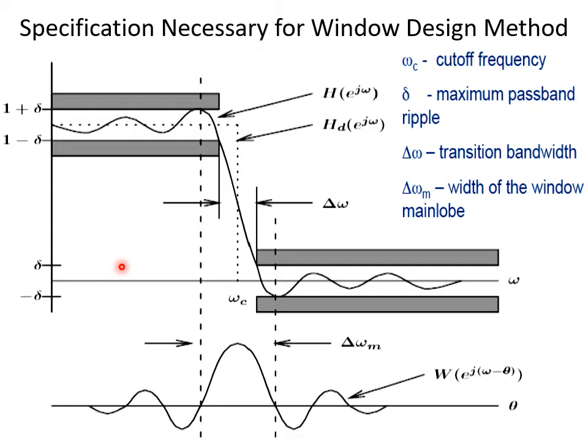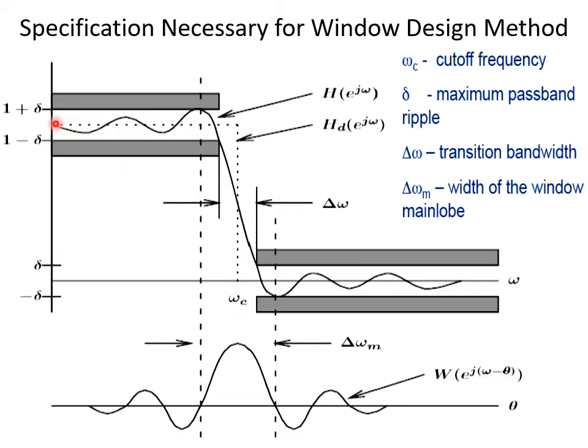This graph represents the frequency response of the filter, the low pass filter as a general model, and obviously the low pass filter can be converted into high pass, band pass and band stop. So we start our study with the low pass filter as a model, and then the same theory can be applied to other filters as well. So this represents the general magnitude response of a low pass filter with cutoff frequency omega c.